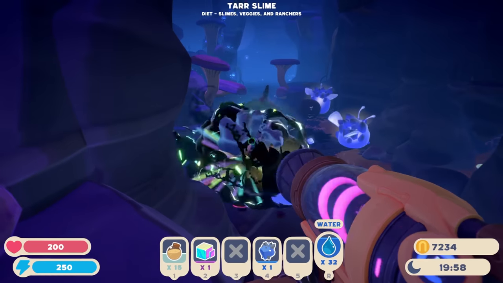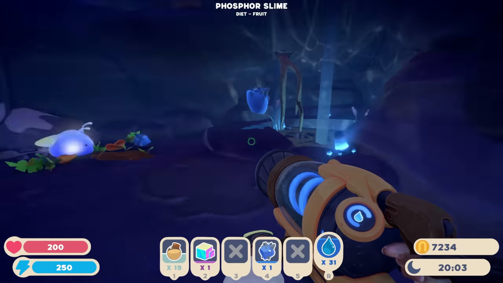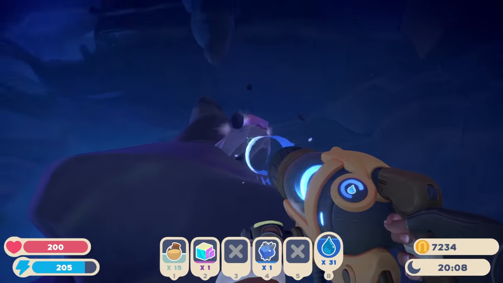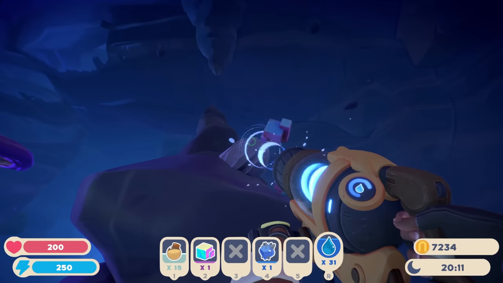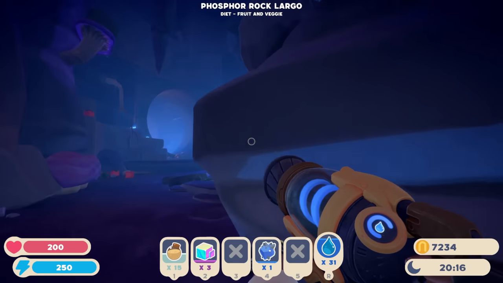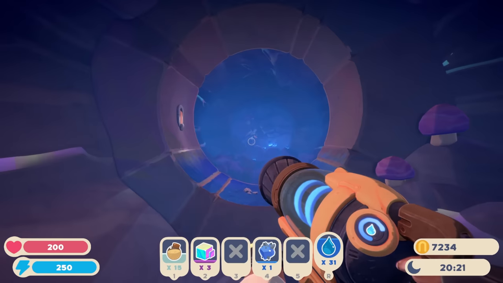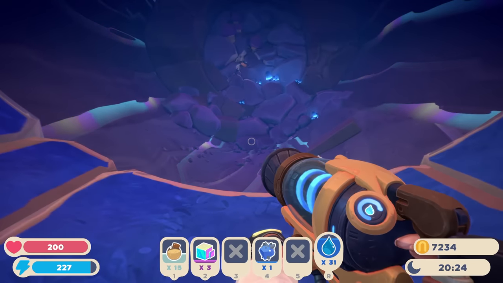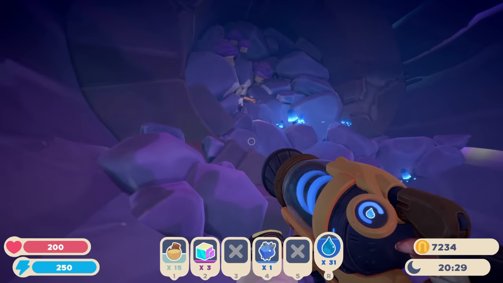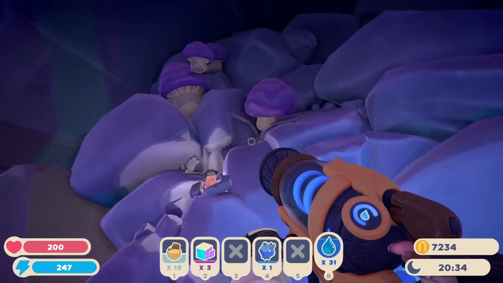Oh, jeez. Get out of here, slimes. Bad tars. Okay, I'm not really seeing a whole lot of anything else. No strange diamonds. That's really what I was hoping for. Wow, this is like a big hole. What? This must be the other way in.